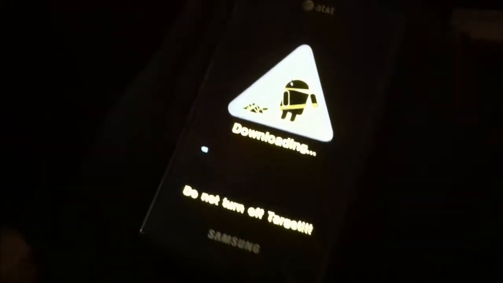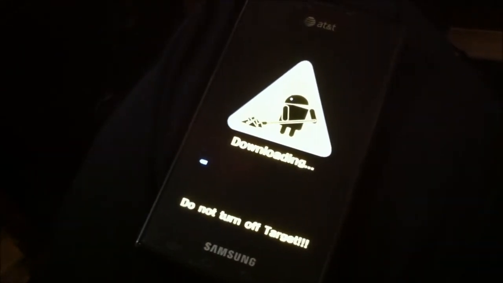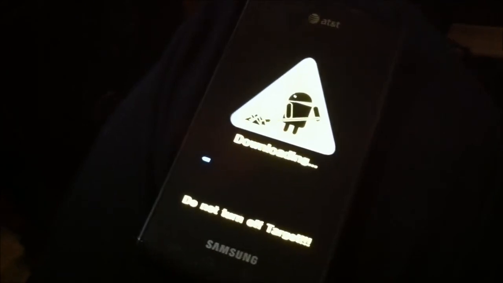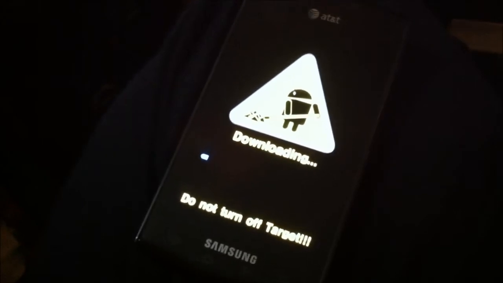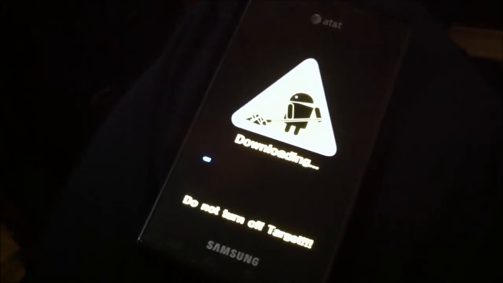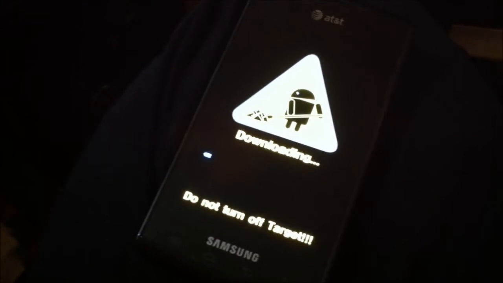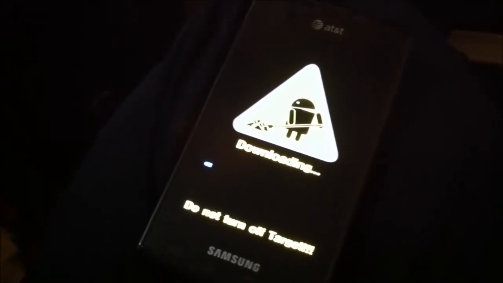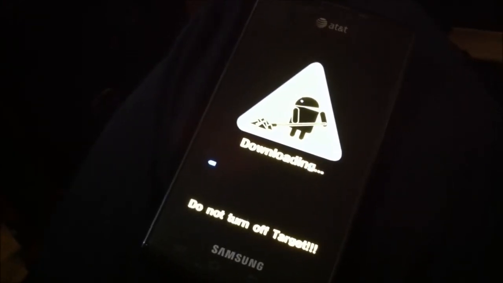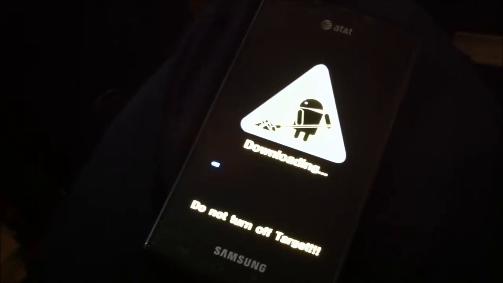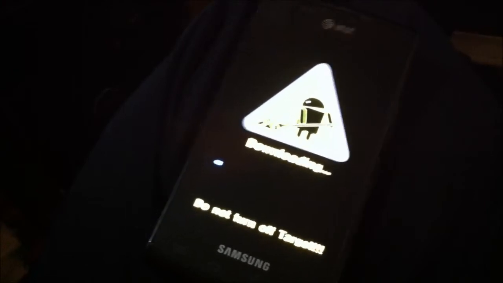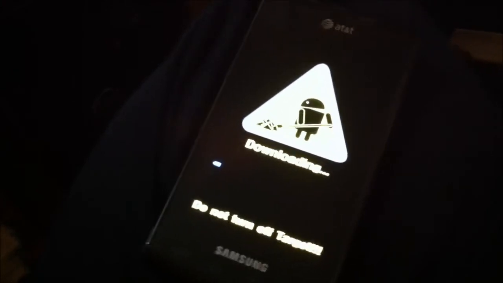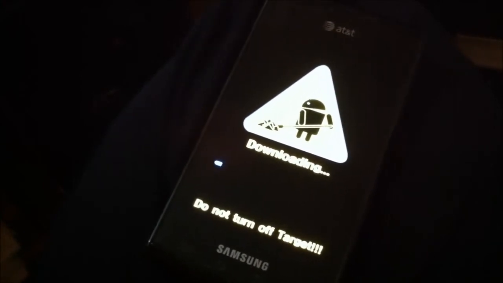And now there is a progress bar on the phone. And what this is doing is it's removing Android 2.1. It's restoring this. It's basically flashing the system with the standard ROM and operating system that Samsung ships out. So when this is done, phone's turned back on, it's going to act like it did when it's first taken out of the box. The clerk in the store is not going to have any idea what I've been doing.